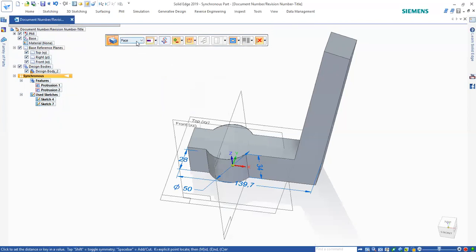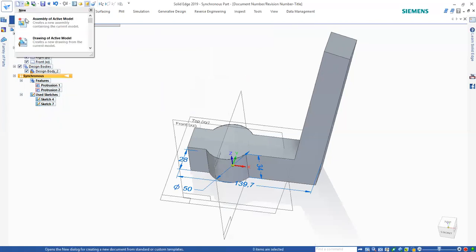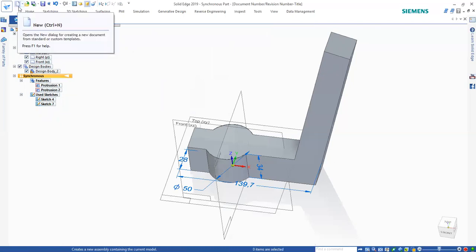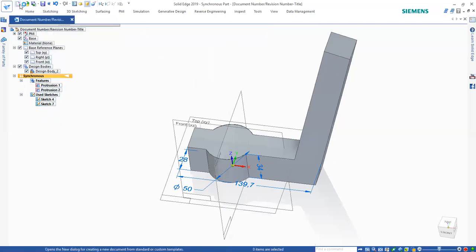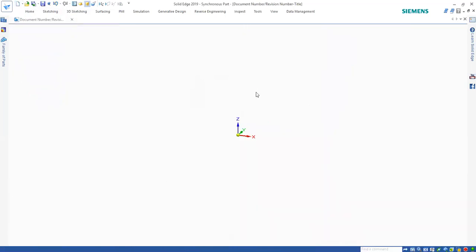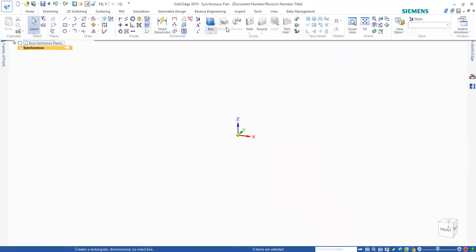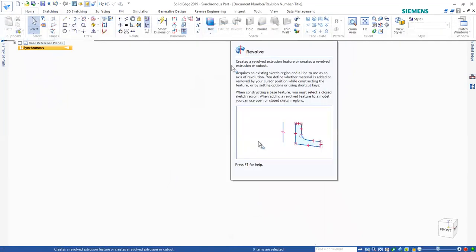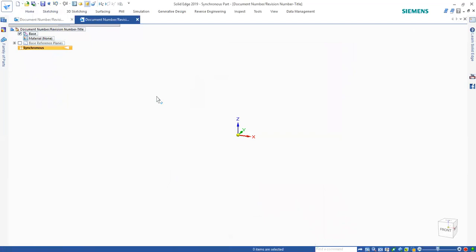So these are important as well in terms of sketching. Now here, let me make a new part. So you have these extrude and revolve. As long as you have a sketch, you can do it.